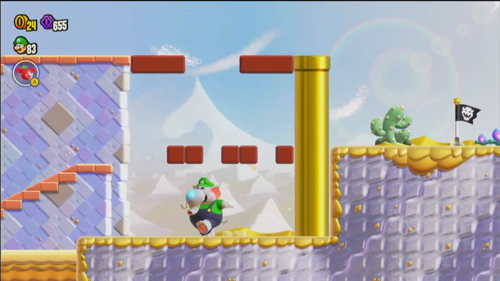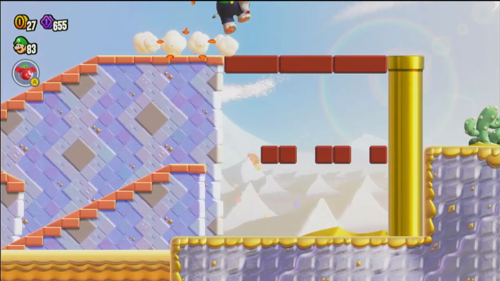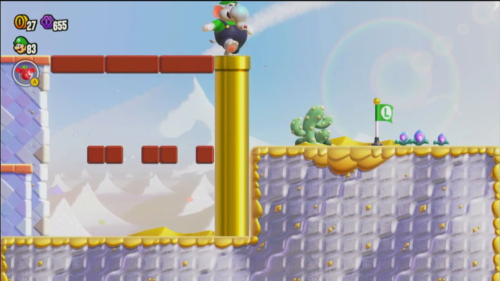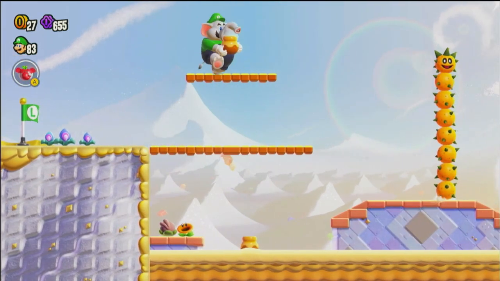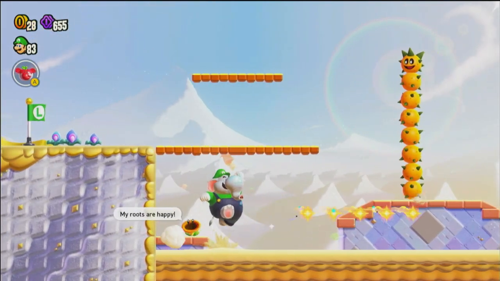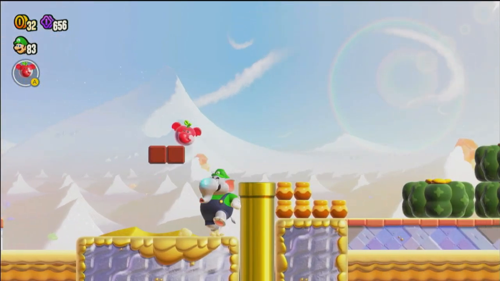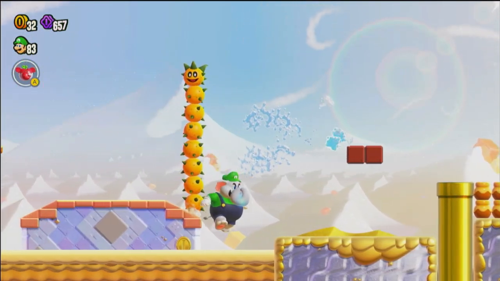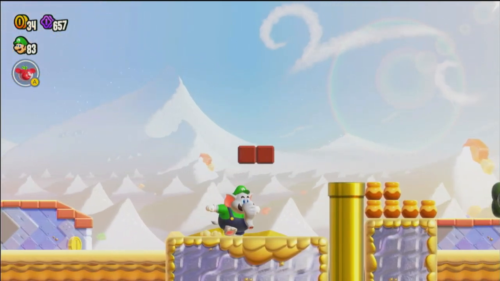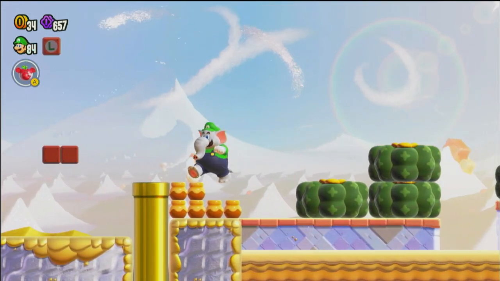What is wrong with these blocks? Why are they doing that? Flying blocks. So nice. Oh, nothing there. What about this pipe? Nothing. Okay. All right, just gotta make sure. Oh, pokies! My roots are happy. You're welcome, Mr. Flower. Let's get rid of this pokey. Yeah, get out of here. Always fun to do that. Oh, Luigi block. One up. Nice, nice.